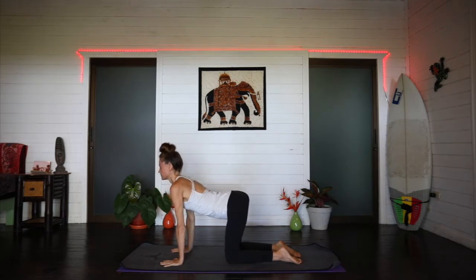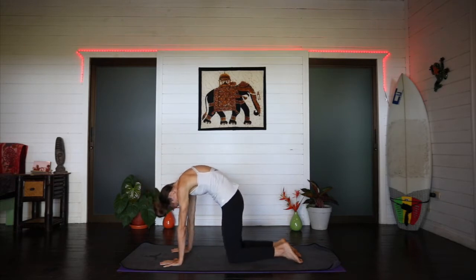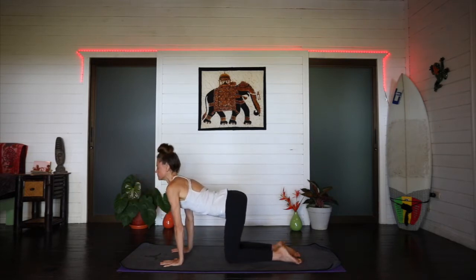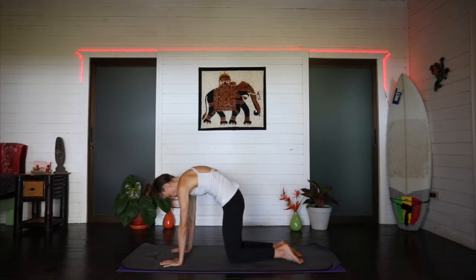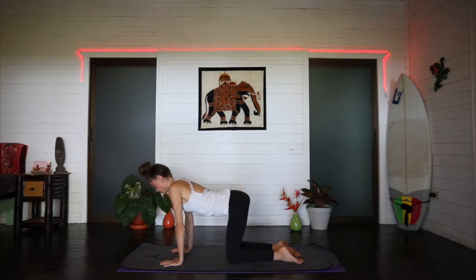Shoulders stacked above the wrist, hips above the knees. We'll inhale to a cow. Exhale, curling around the spine, coming into a cat. Inhale, belly drops, looking up. Exhale, curling around the spine, looking up at your navel, moving with your breath. Inhale, belly drops, heart shines forward, looking up.